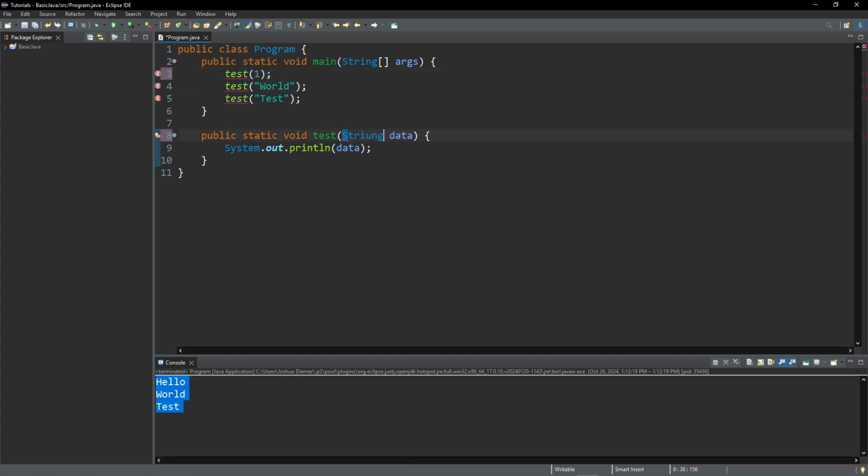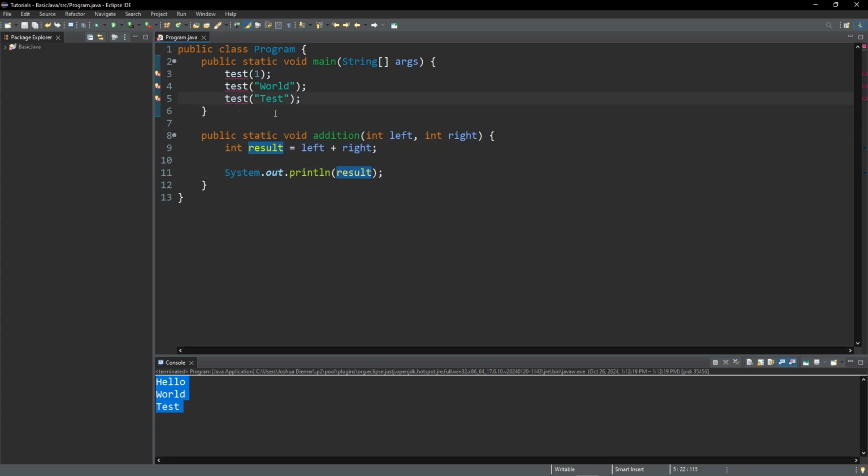Let's go ahead and do one more example. Let's go ahead and call this addition. And now we say int left, int right. So the left side of the equation and the right side of the equation. Now what we can do is we can say int result is equal to left plus right and pass result into our print line. I mean, we could obviously just do left plus right in here, but I want to break it down a little more.